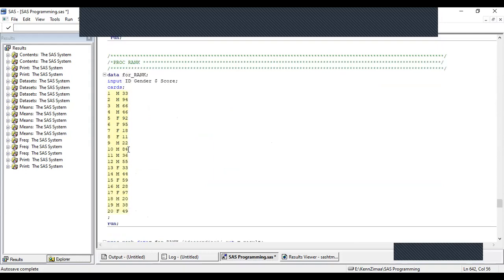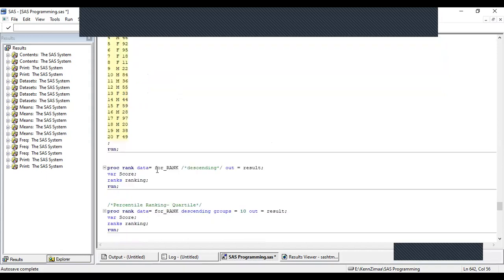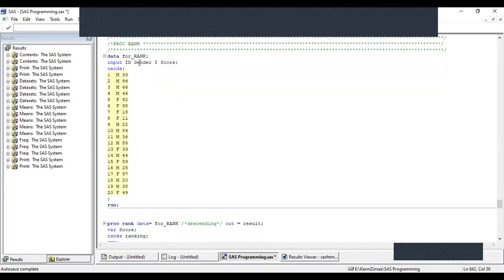Now, one of the most important things used for statistical projects in decision sciences is PROC rank. This is how we give a rank to particular variables. In predictive analytics, for doing logistic regression or any other regression, when we create bins, we usually use the PROC rank procedure. So first of all, let's create a data set called for_rank, which contains three variables: ID, gender, and score.